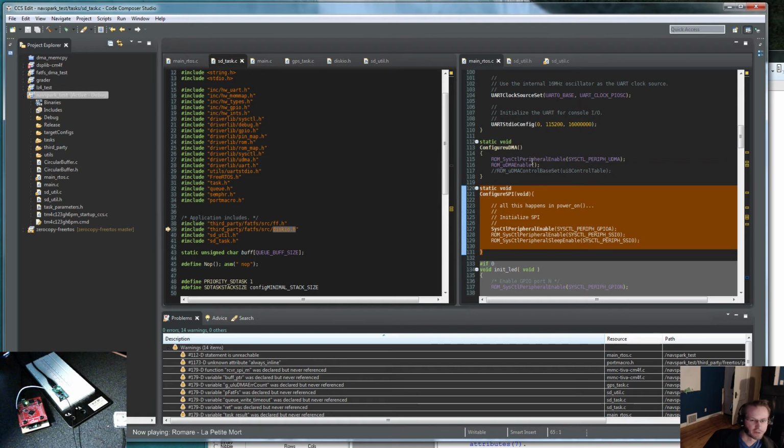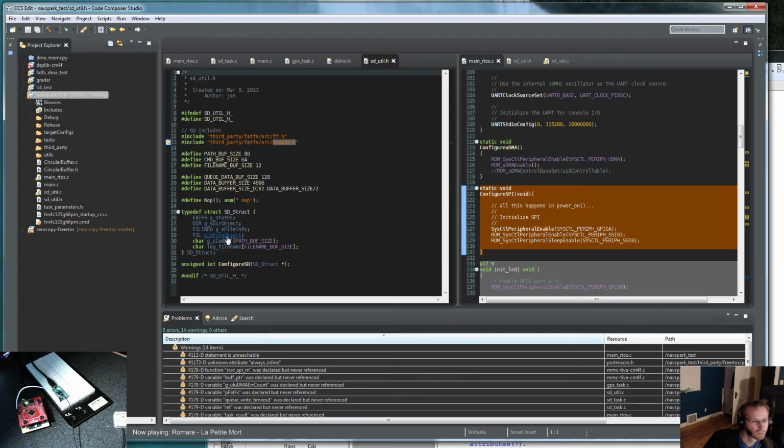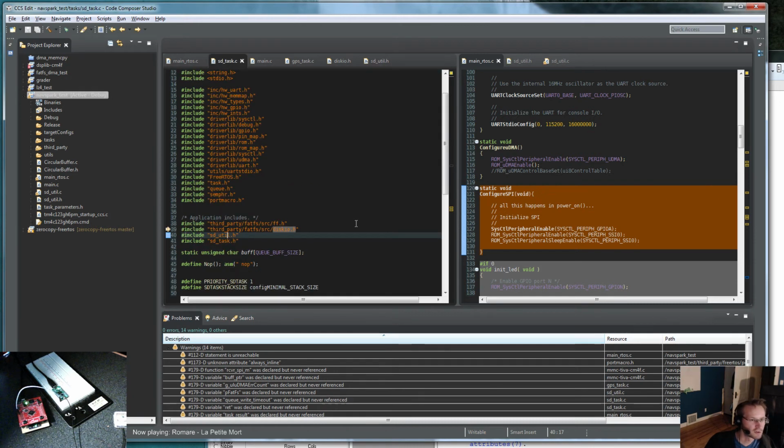Is that really how I have it? Alright, invariably I need this in here so that I can have these definitions. But since they're already being included, I don't need them in here.